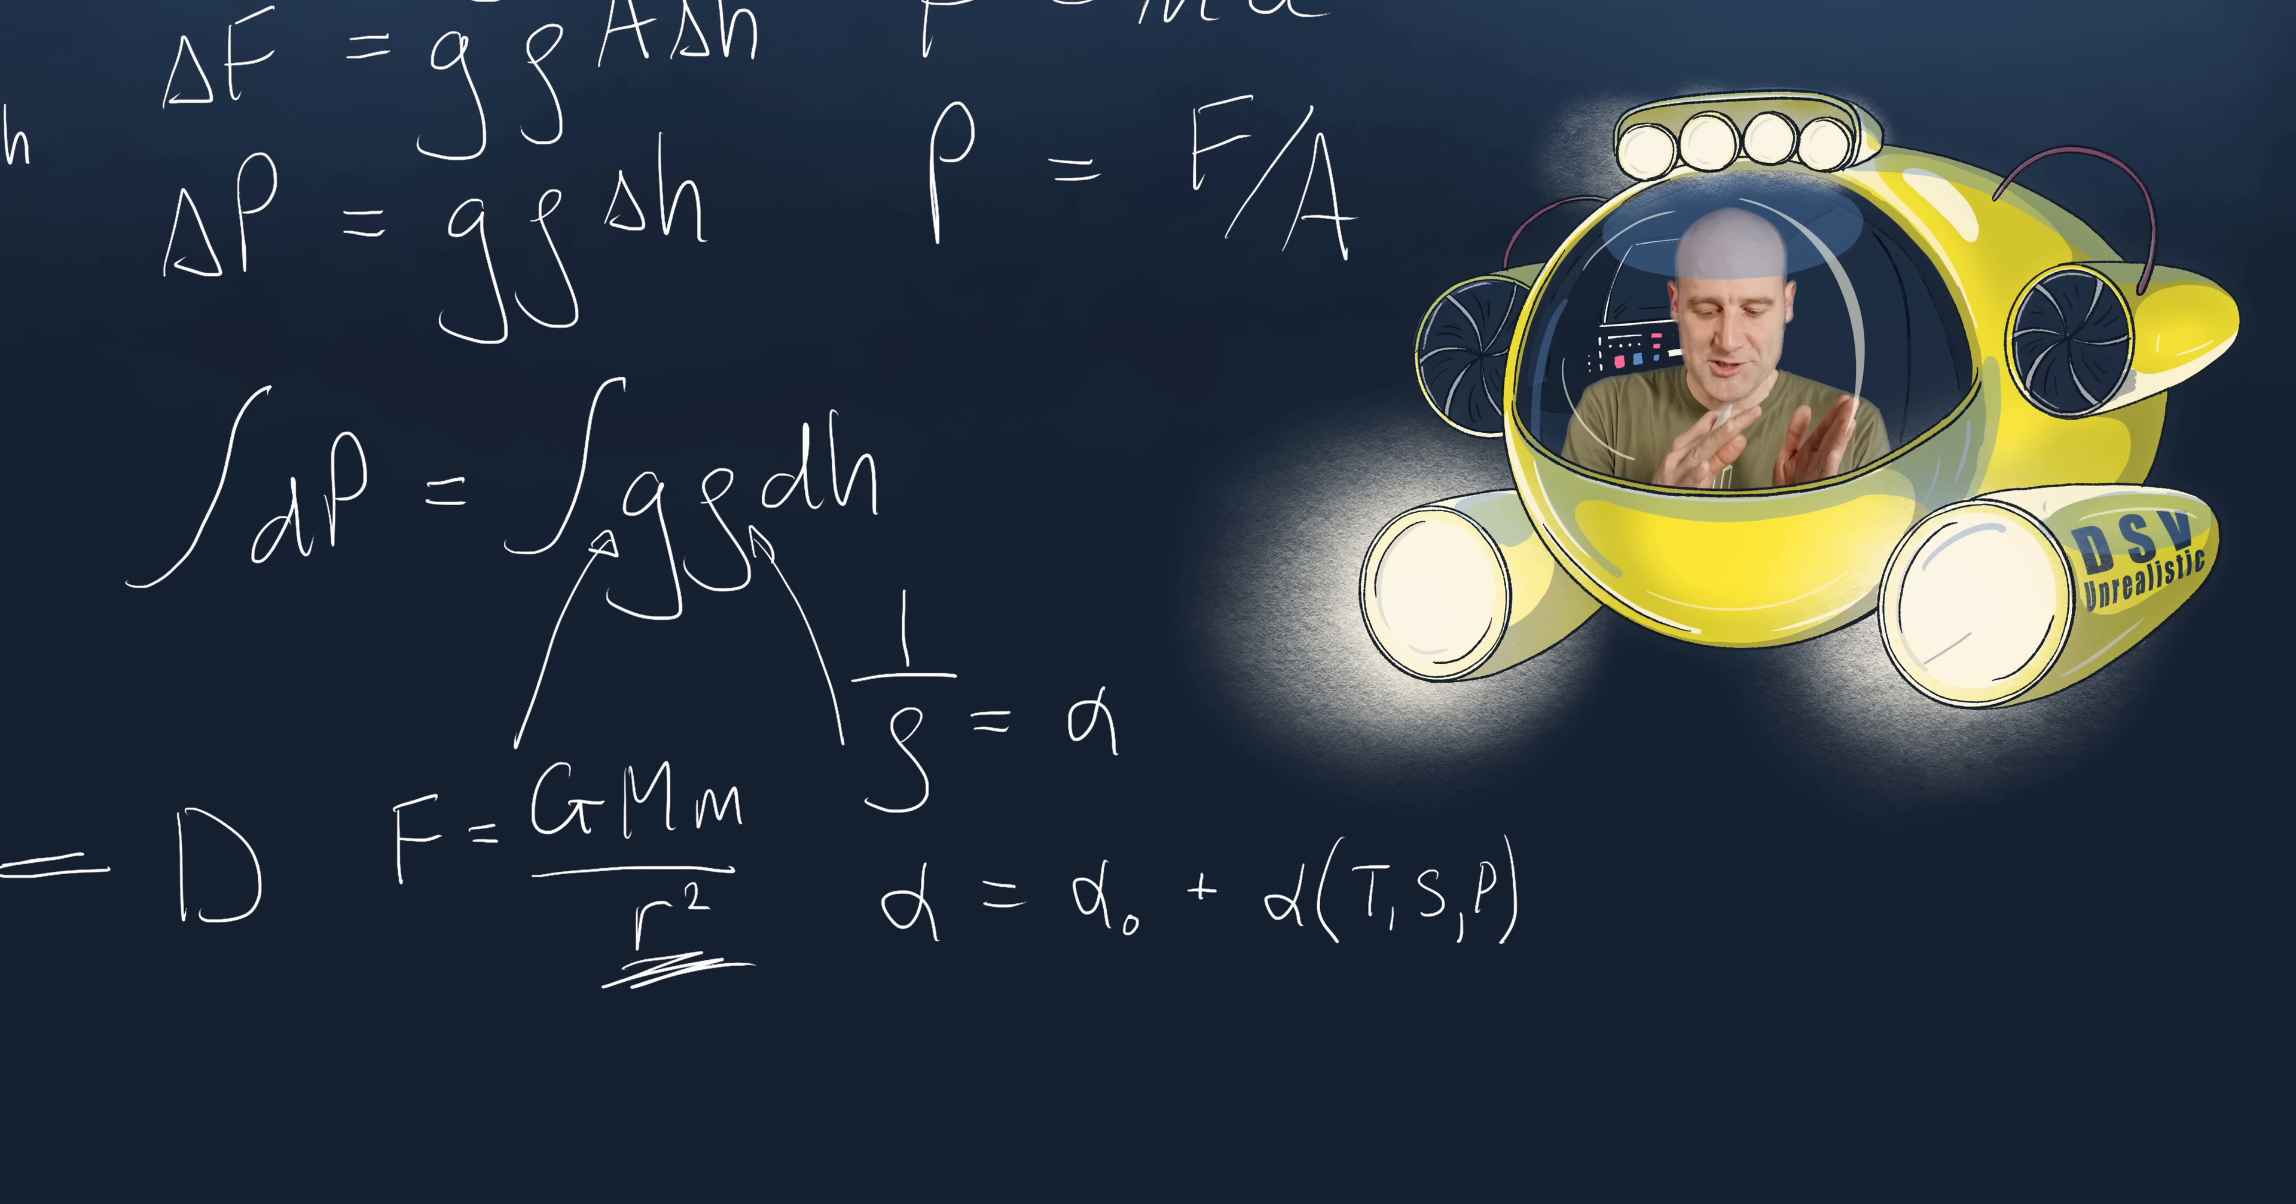It depends on the temperature, it depends on the salinity, it depends quite a lot on the pressure that you're currently under. And they split it out as two bits, because it actually makes the integration easier, because seawater can be compressed. So, as you go down this column towards the bottom, it's getting much, much more compressed, which is why, if that's a big factor, we overestimated the depth. Because we were assuming the water wasn't compressed, which means it takes up more space, which means we were assuming for the same pressure, it's a much longer column of water.